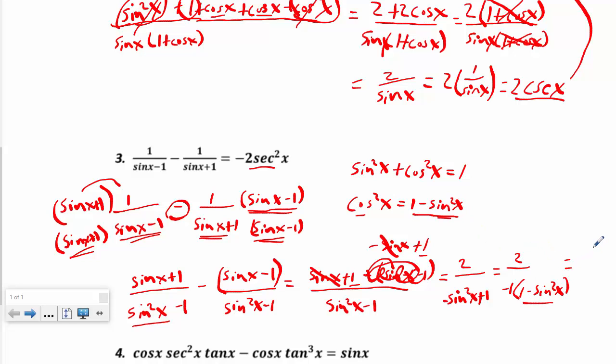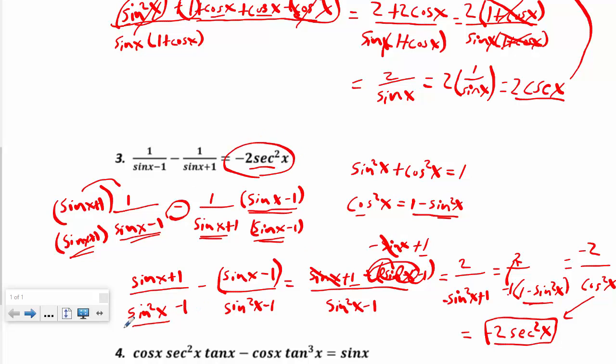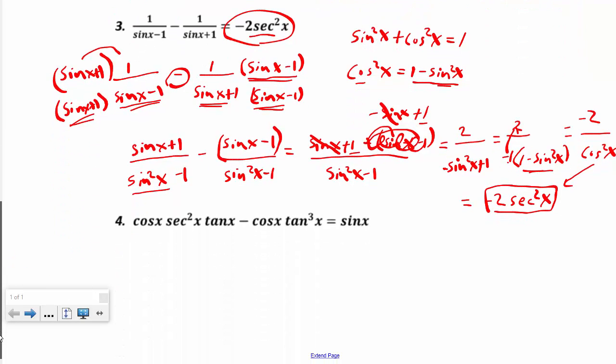So I can write this as simply negative 2. Now I'm going to move this negative up here with the top number, over cosine squared x, because this is the same thing as cosine squared x. This will actually give me the same thing as negative 2 times secant squared x. That's the same thing. 1 over cosine squared x is secant squared x. So this will be what I come up with from here. And this, of course, is the same thing as your answer up here. So this problem is done. So make sure you study that one for future reference.